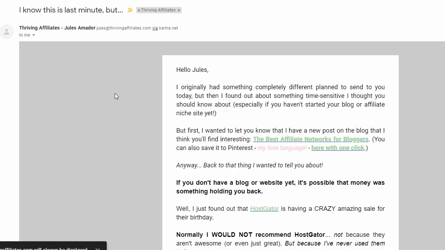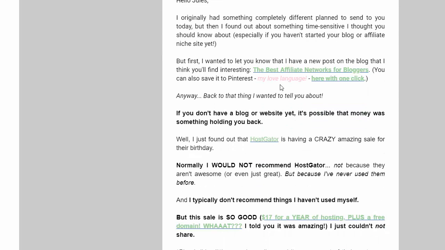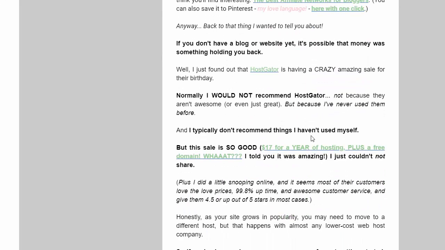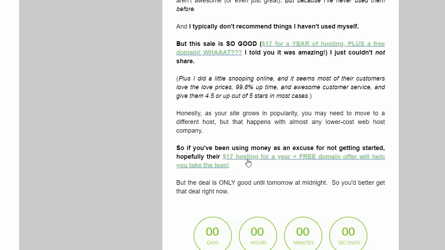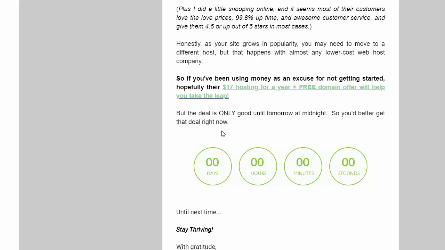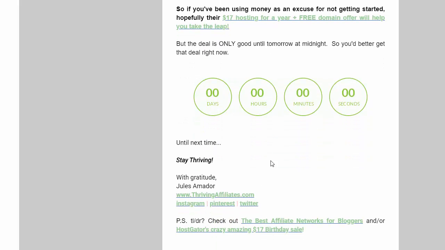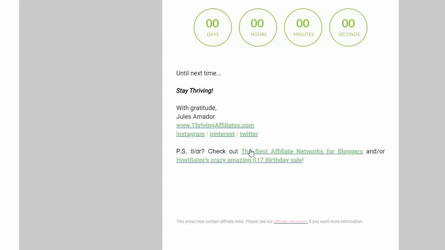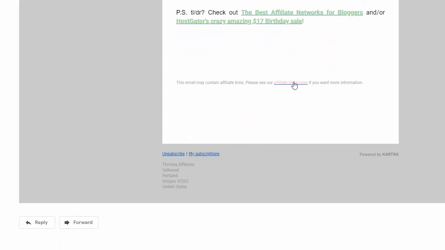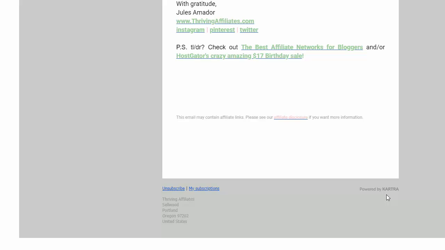And as you can see, this one is a little bit more on brand. It's funny how this background color, I could get to my exact brand color, but then the links and other, like, green and the pink in the text, it was very limited. You had to choose from a certain palette and they didn't have my exact colors or the ability to do that. They did have this nice little countdown timer that you can put just right there in the email. That was cool. And as you can see, it's similar at the bottom there, just all the different things. And you can see it's sent by Kartra.